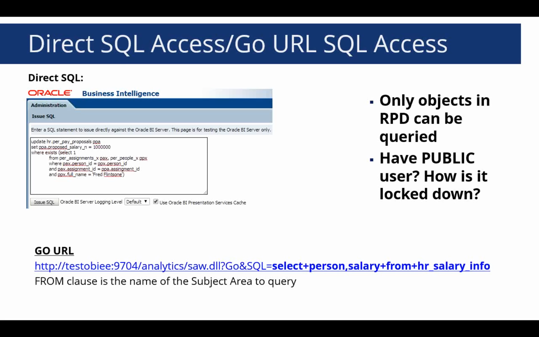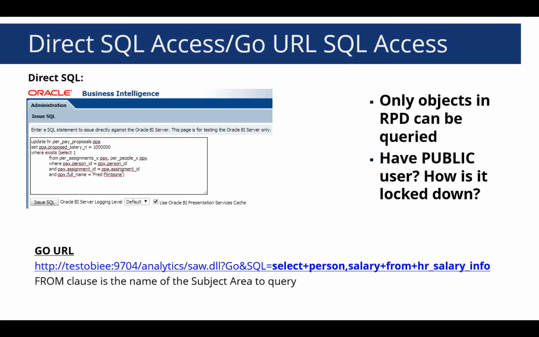Who can issue direct SQL? Very important. And you also want to be very concerned as to how you have secured the Go URL. The example that I have right here you can literally cut, copy, and paste into your browser, and you would see the results in the browser.